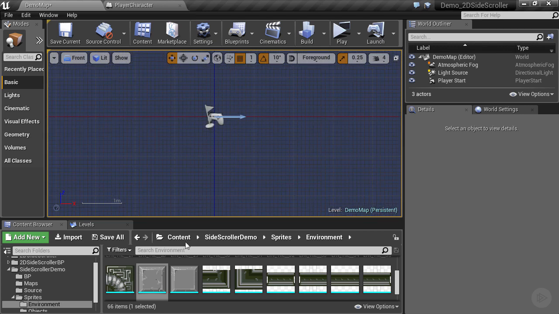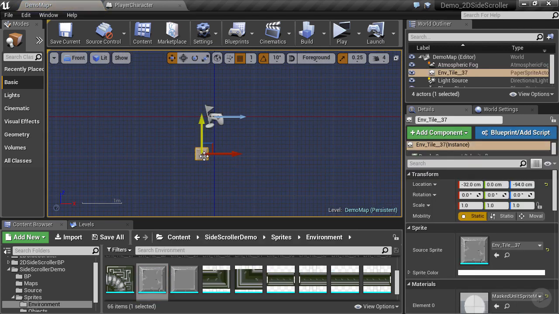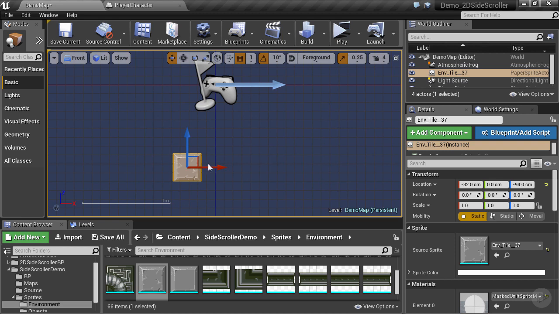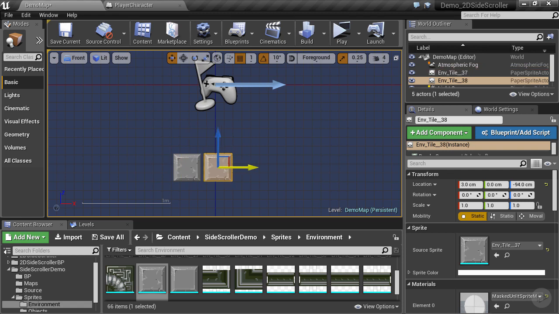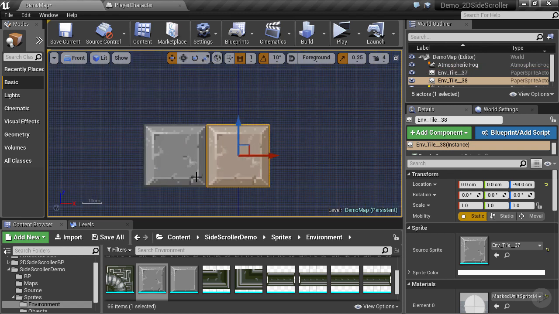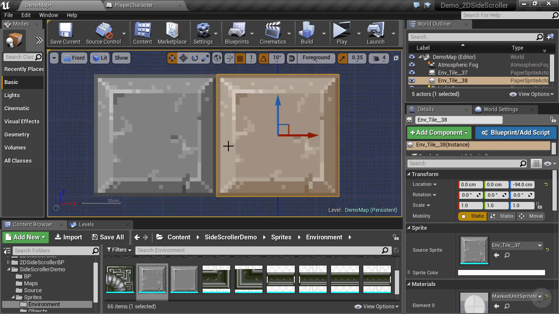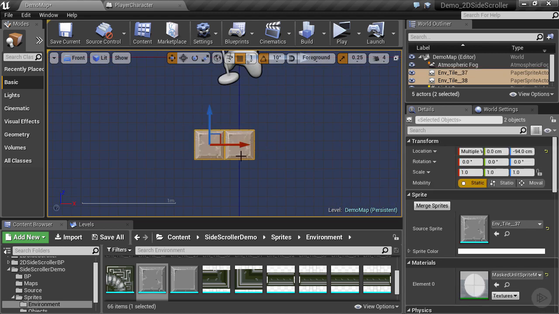This is where we'll do most of our building. We'll put this in, and we can see by default it puts it at 0 Y value. Let's make a few of these. We'll just alt-drag them to duplicate them. And remember, they snap to the grid, so it should be pretty easy to do here.